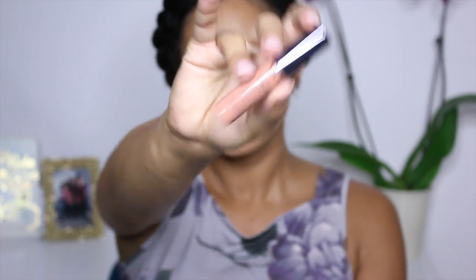Now let's get to the contents of my bag! First is the NYX Intense Butter Gloss in Peanut Brittle — so many people have asked me about this. I have to have it in my bag at all times; it's my top favorite color ever. It's shiny, moisturizing, I love it. Next is a Ray-Ban sunglass case — and what's in it? My Ray-Bans, which I love, and money. Next is the Victoria's Secret Seduction body spray — I don't like to carry my expensive perfume bottles in my bag so I throw one of these in there, and next is a hair pick — every natural knows you have to have one in your bag.